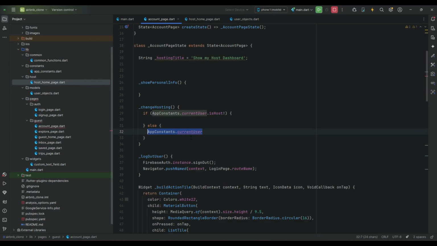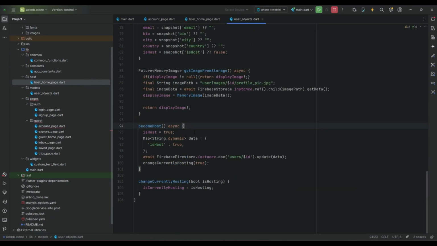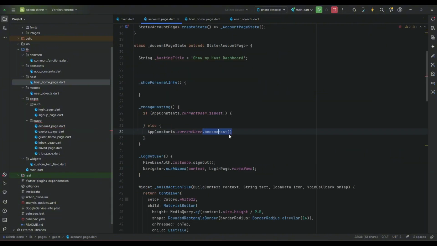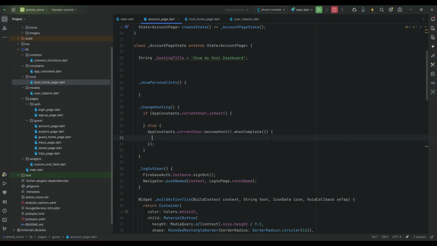So for example, app constant current user become host, which is this function where we update the is host to true, that is that user, current user, become the host. So when it is complete, then we assign true value to the is currently hosting as well, that is the current user is now hosting.